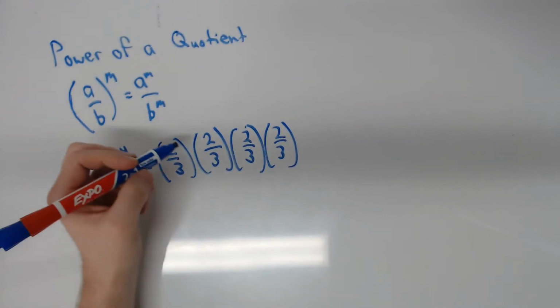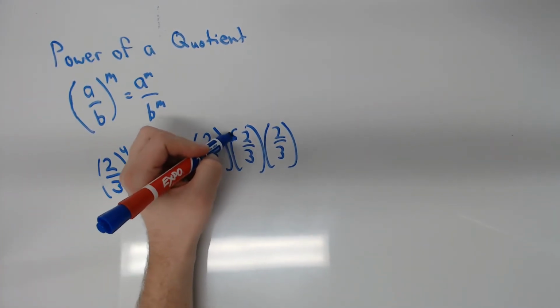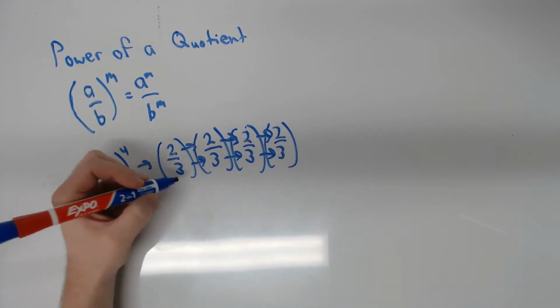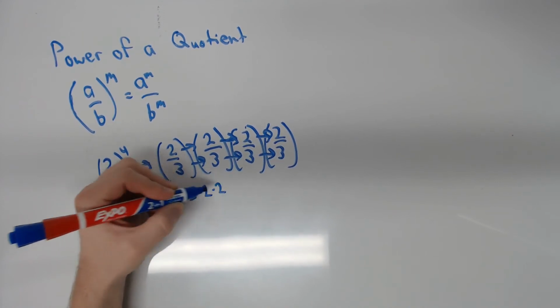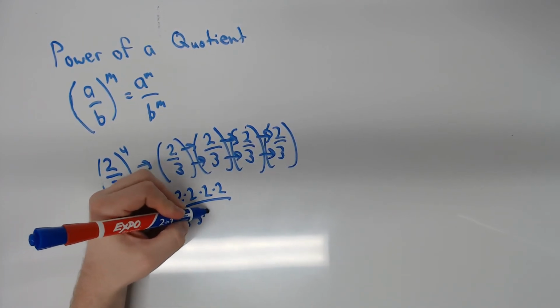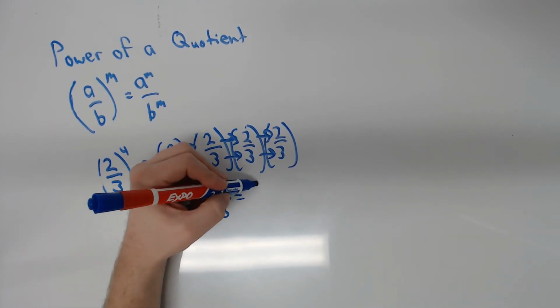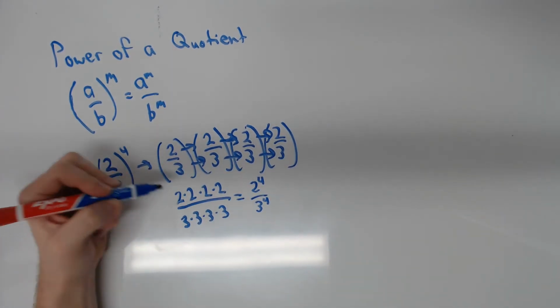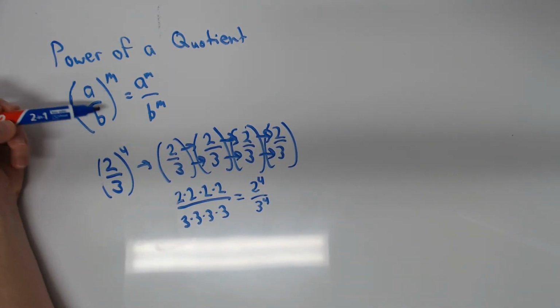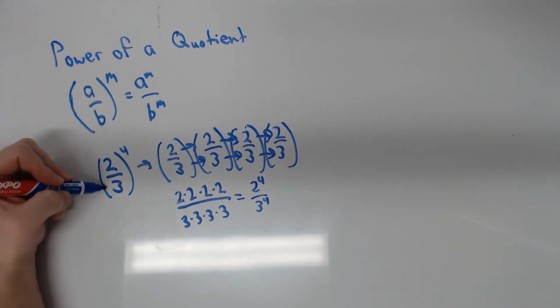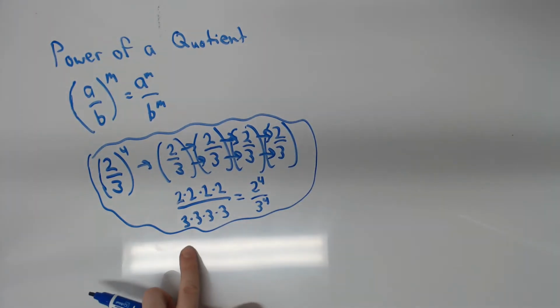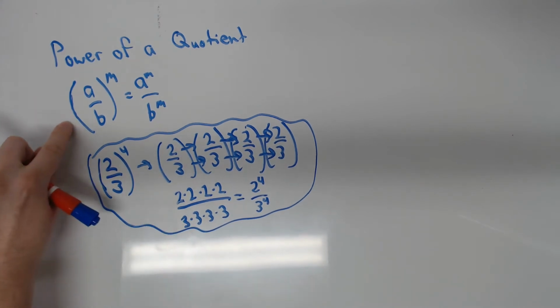Now how do we multiply fractions? Straight across. Well, I've got 4 fractions, so I'm going to multiply all 4 straight across. So I'm going to have 2 times 2 times 2 times 2 on top, and 3 times 3 times 3 times 3 on bottom. So I'll have 2 to the 4th over 3 to the 4th. All of these properties can be pretty simply done if you just remember how exponents are supposed to work. You don't have to show your work this way. That's completely unnecessary. This is just me trying to convince you that the property is true.